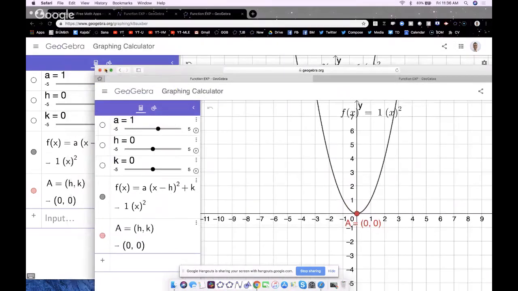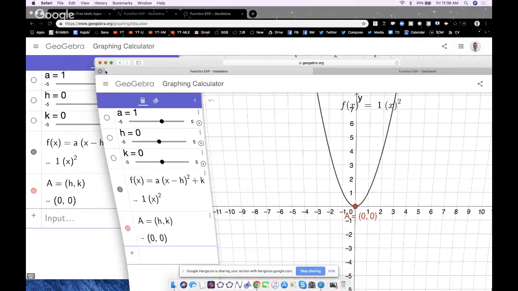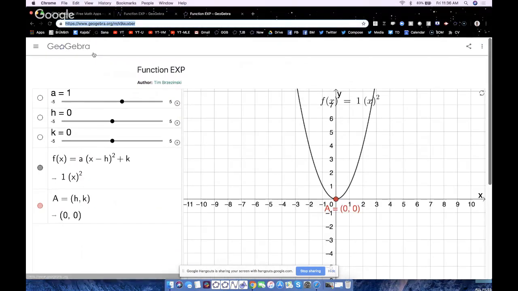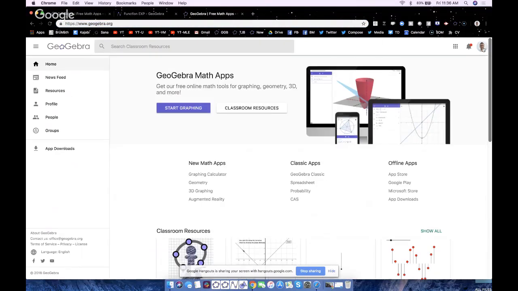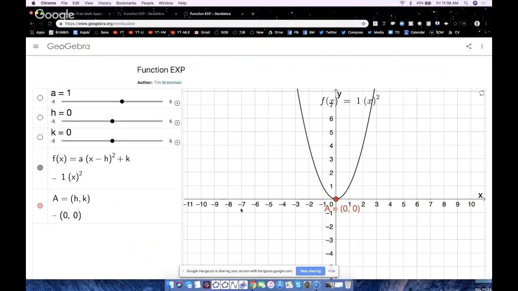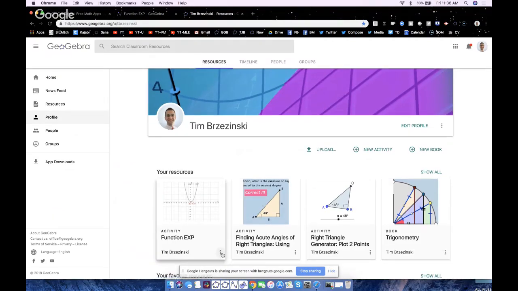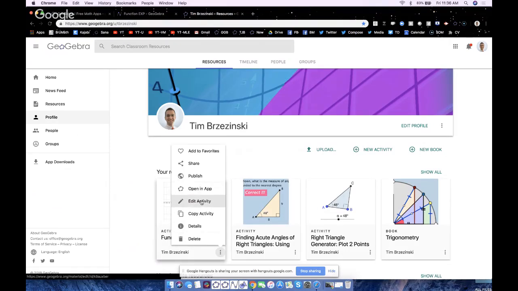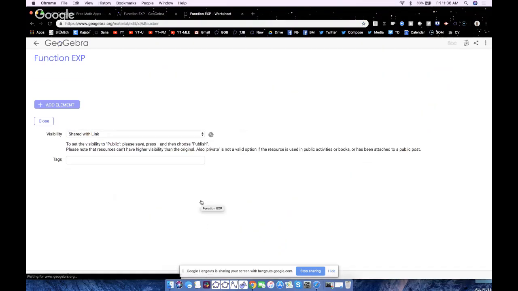But let's suppose you want to make a resource out of this. Here's option two. Let me minimize this. Now I'm going to go here. I'm in GeoGebra. I'm logged in as me now as the teacher again. I go to my profile and there it is. But I, the teacher, it's like, dude, I created this. How come I can't edit it? Well, by default, you get view access only. So what you want to do when you go back to your profile here is you go to the three dots, hit edit activity.